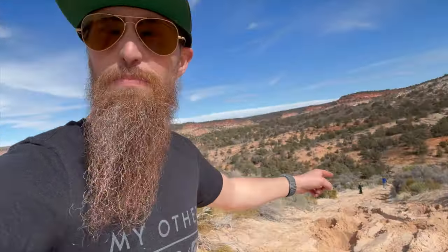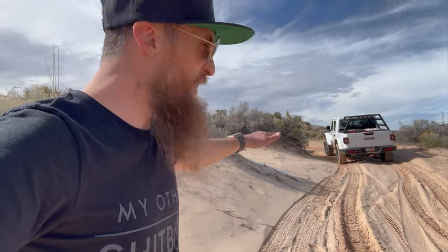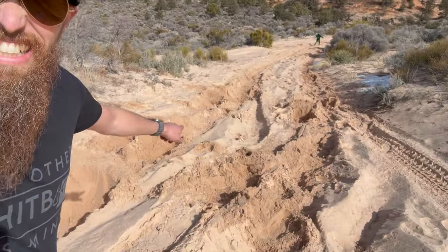We ran into a motorcycle guy towards the top over here who said, "Are you going all the way to the top?" We're like, "We think so." He's like, "Ah, I don't know if I would. There's a bunch of mud." So we decided to turn around, which means we have to come back up this massive sand hill, which I'm getting stuck at. That's why I'm out of breath. Luckily we had the traction boards, but we just got the Gladiator to this flat area. I don't think we're out of the woods yet, but we got to go down and get our friend's Wrangler right now. So you can see these big ruts that I'm digging.